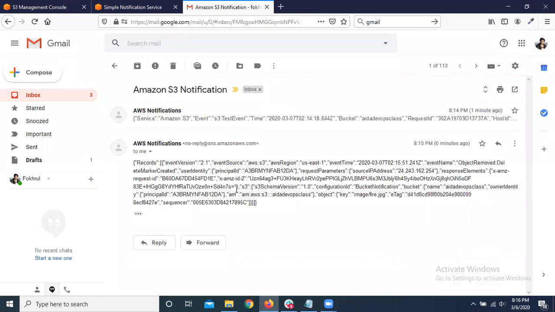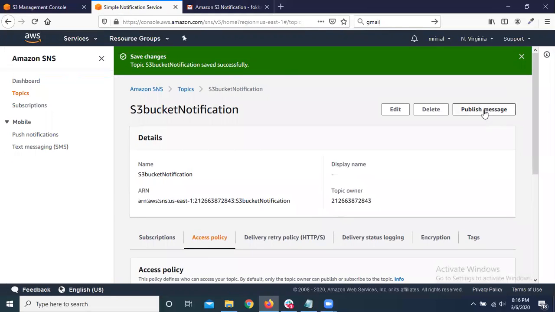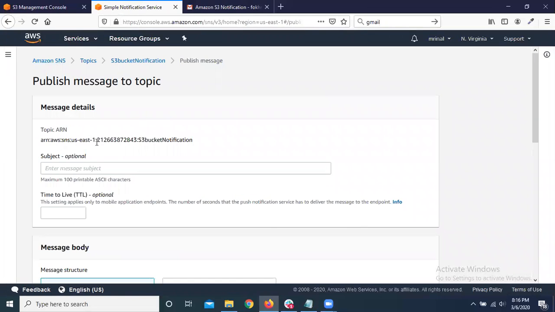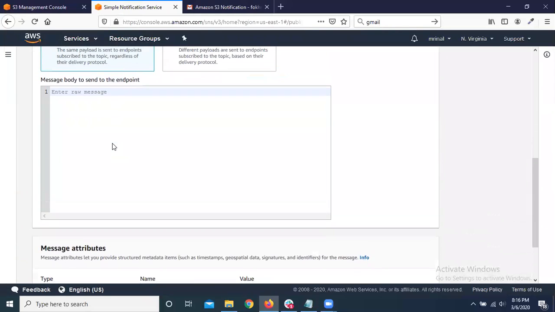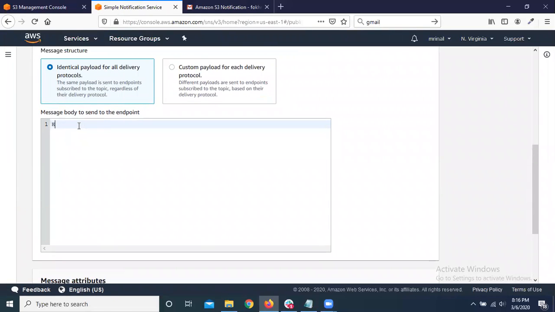Let's see what it says. I did not put any message here. If you go to SNS and click on publish message, then you put here, "Hey, a delete marker was created in the bucket."